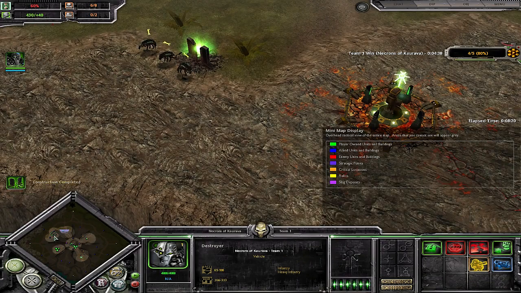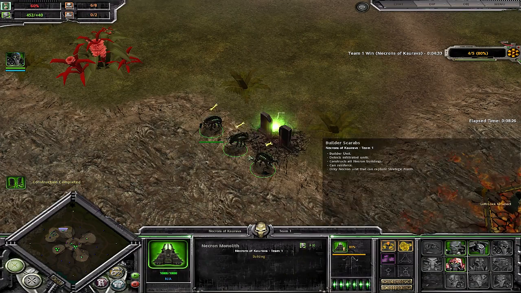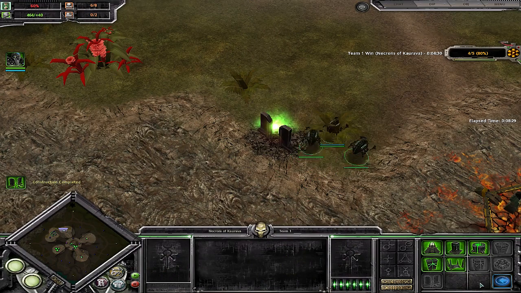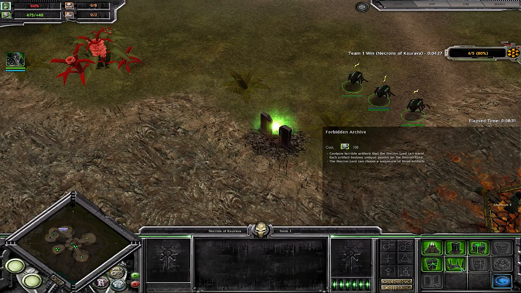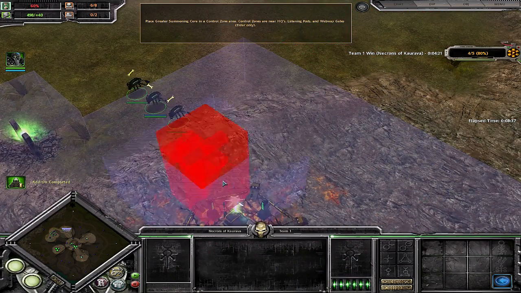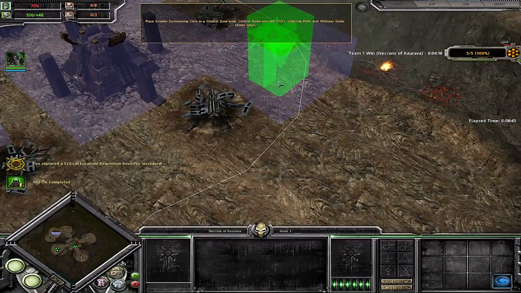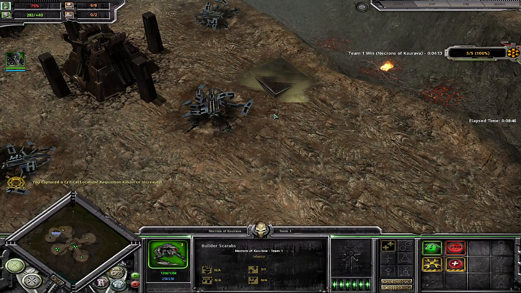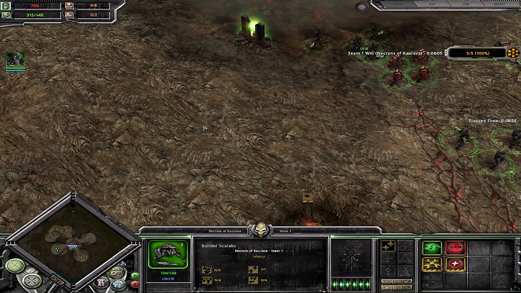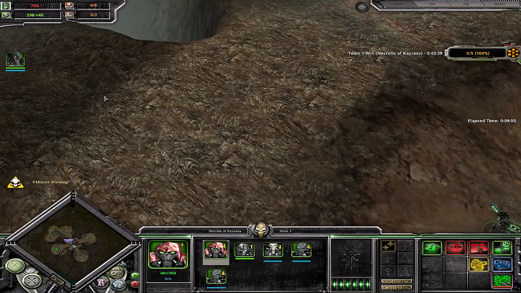I could get more vehicles. That allows me to respond to some of these problems. I need the summoning core. Doesn't look like he's really even trying to take things back. 4 minutes until take and hold victory.